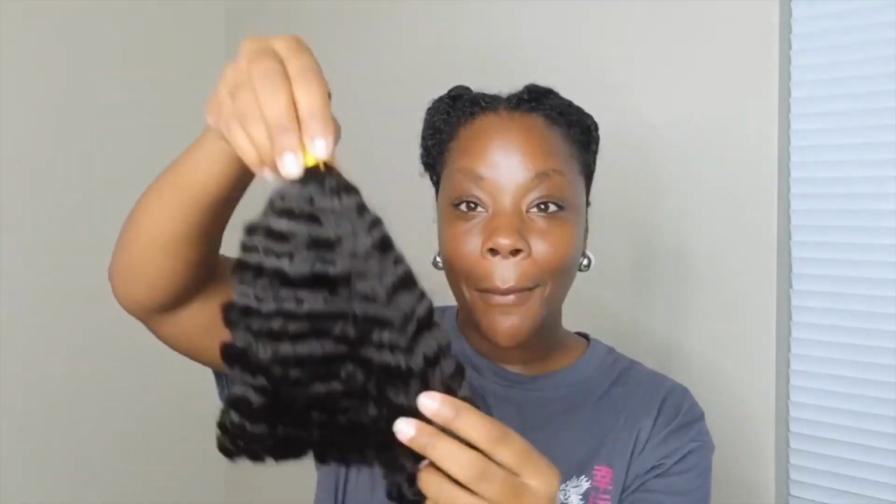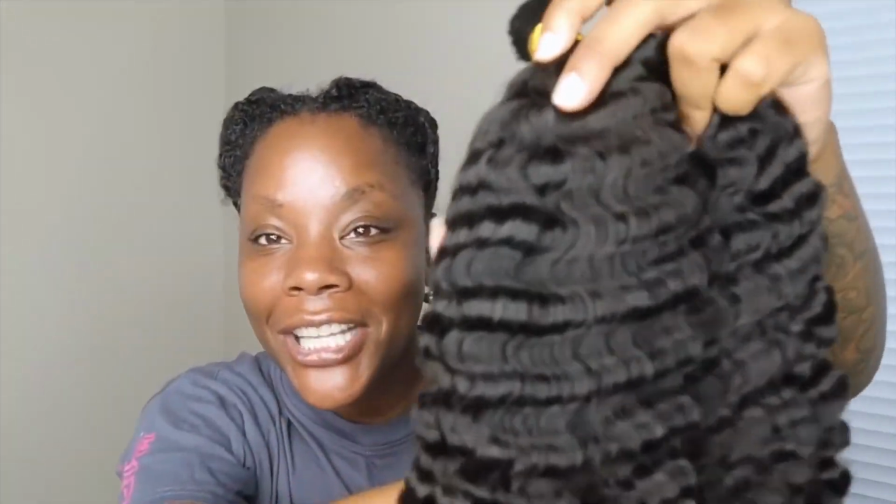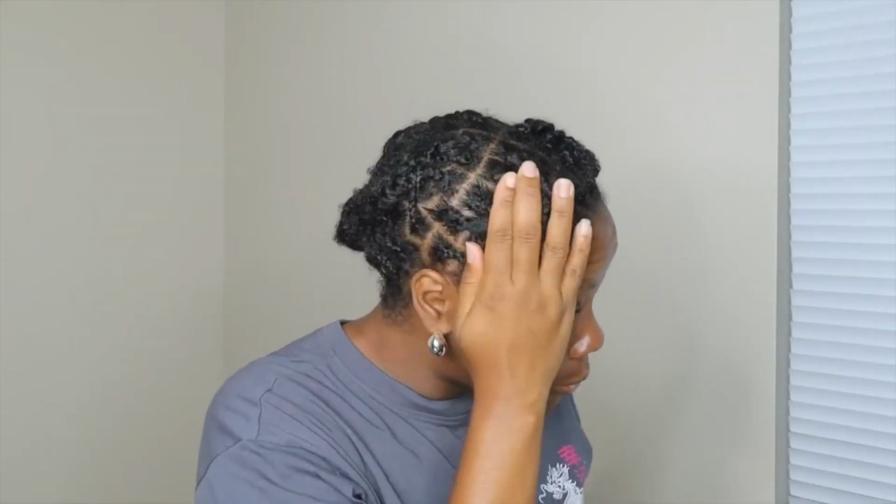So I have 4 bundles, and this is 20-inch Burmese curly. She's sounding real exotic. And this is going to be all human hair boho braids. All right, so my hair is already pre-sectioned. So let's get to it.